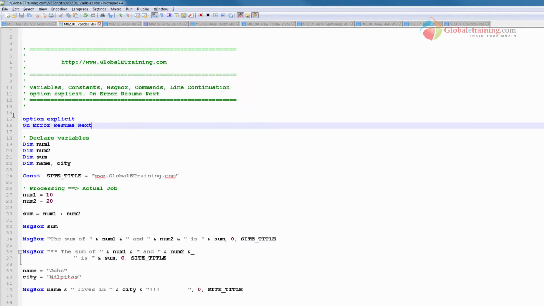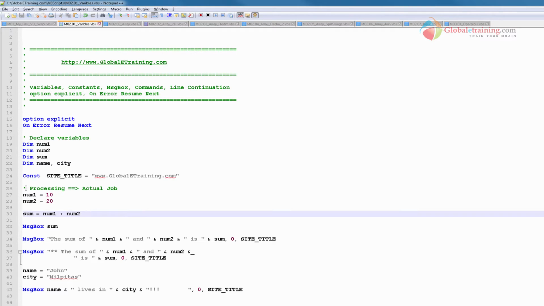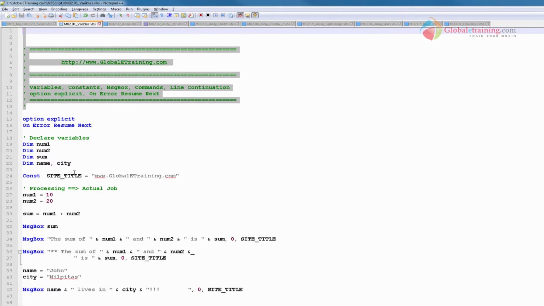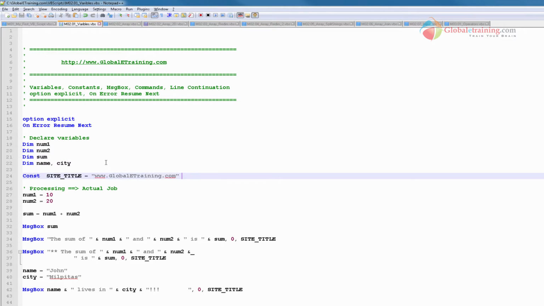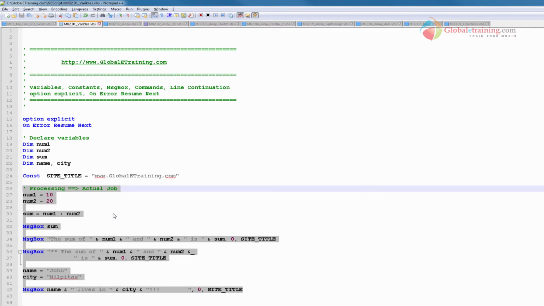Next, I declared these two options, and then I have an area where I declared variables, and then I started working with those variables. So if you split the script, here I have a header, then I have an area to declare variables, and then I have the actual processing area.